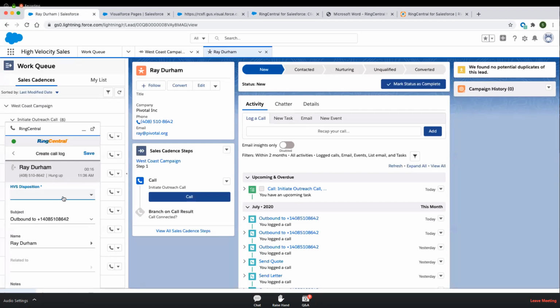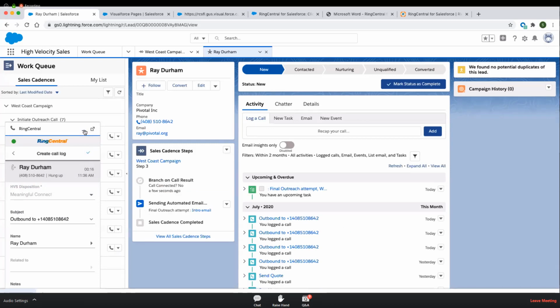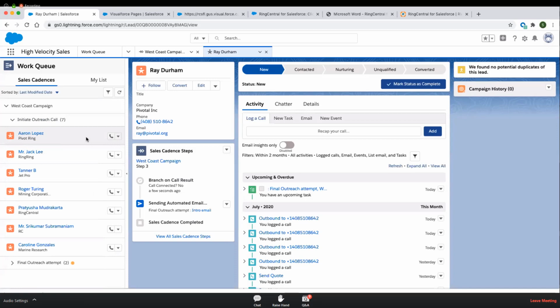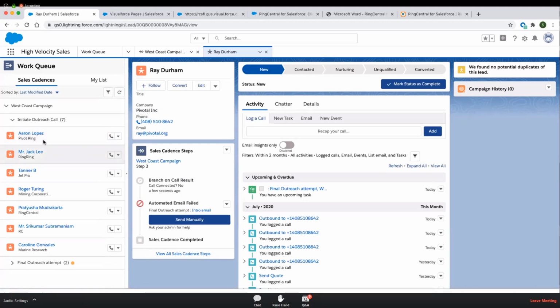That's very straightforward. Also, since we marked the disposition as mandatory, if I click save, it says that mandatory fields are required. So it wants the rep to select the disposition. Now I select the disposition as meaningful connect because Ray wants a demo, and we are all set. I'll say save, and you will see that the disposition moves forward and I'm ready to make my next call. So you saw that without leaving RingCentral for Salesforce integration, we instantly were able to send out the next step, move the cadence forward, and log the calls seamlessly.